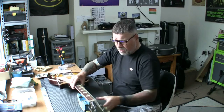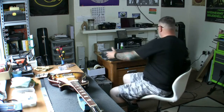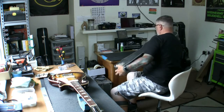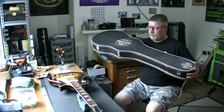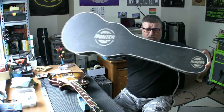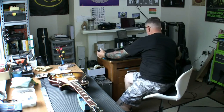He bought it from a guy in a 70s band, I believe called Hunter. I don't think they did anything of note. I've looked on Google, I can't find anything about it, but that was a logo. This is the original case. The case is a little bit battered, a little bit worse for wear, but it does protect the guitar. But anyway, I'll do what I said, and back soon.